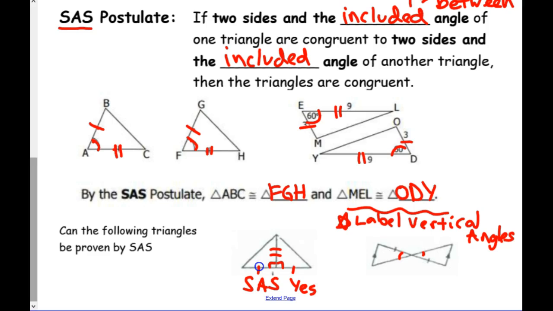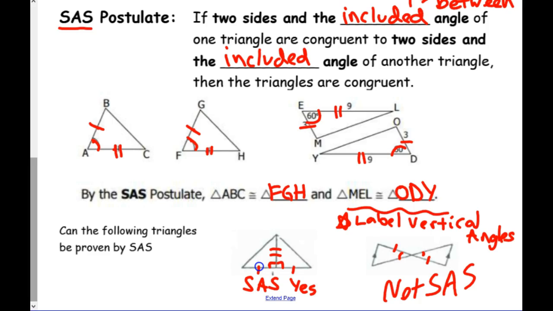Okay? Now, is this side angle side? So I got one tick mark, I got an arc, and there's no other tick mark. It's just side angle nothing. Okay? So this is no, not SAS. Remember, there's only two things I've told you to label so far. Touching sides, vertical angles. Okay? Okay, flip it over. Let's talk about the next two.